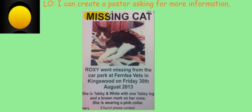The first thing you need to make sure we include is what's this called? We have it on really any kind of piece of writing that we might do. It goes right at the top of the page and it explains what the entire page is all about. It's called... some of you might have said the word title. I like to call it a heading. So right at the top, there needs to be a really clear heading that explains what your page is all about.